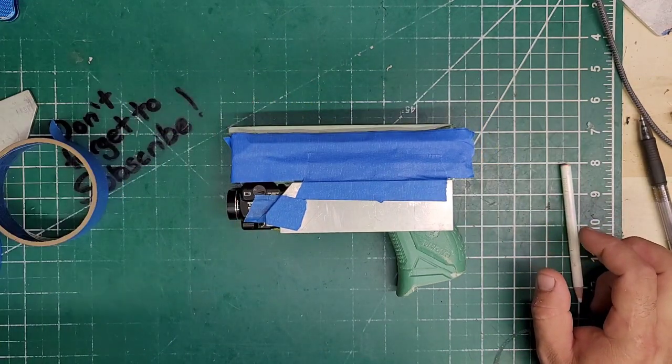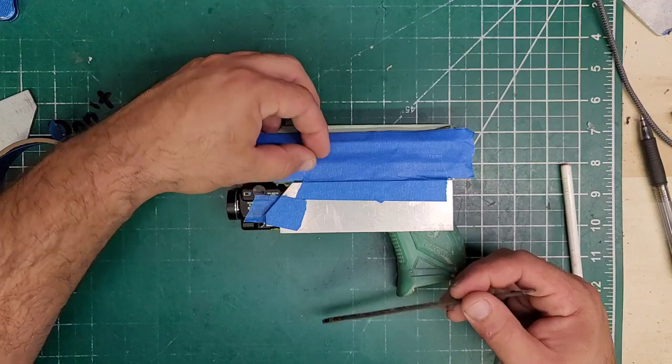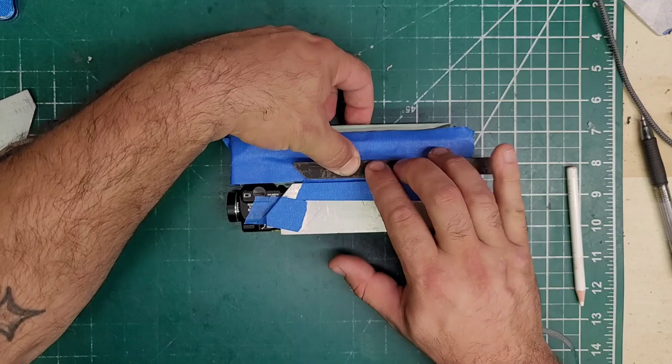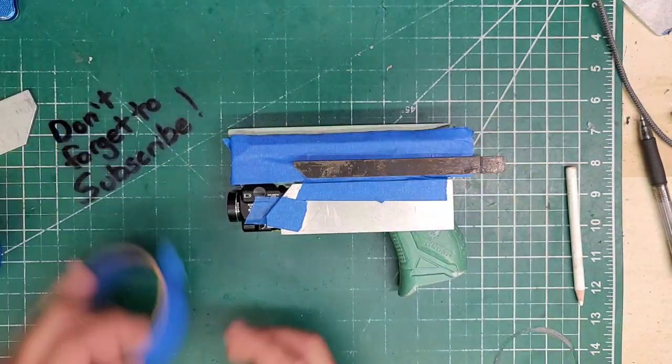All right, next is going to be blocking for the controls, which is actually angled like this, so we will keep it that way. There, feels good.